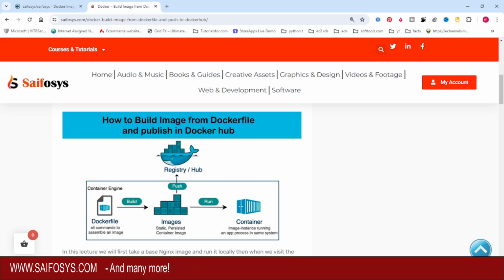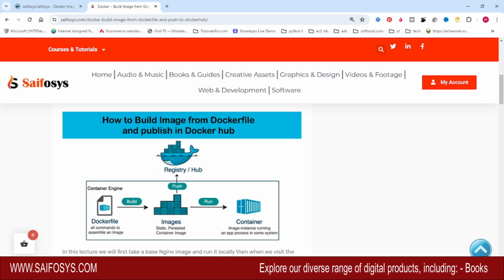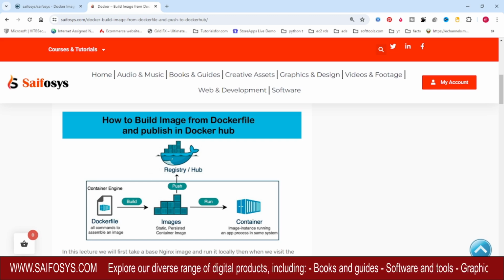Then we have seen how to stop the container, how to start the container, how to remove the container, and how to remove the images. In this section, we will see how to build an image from a Dockerfile and publish it in Docker Hub.